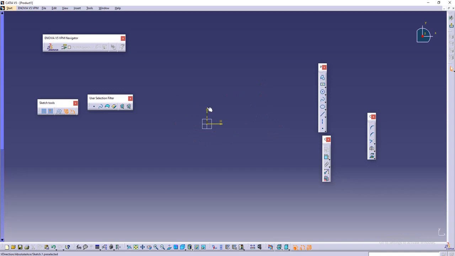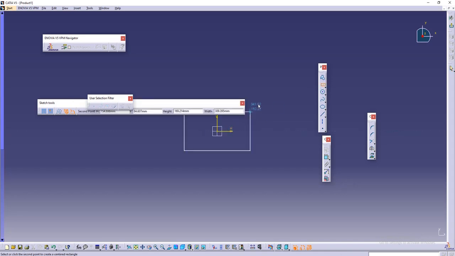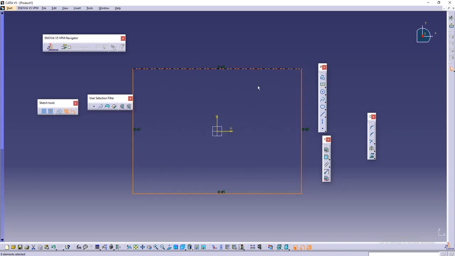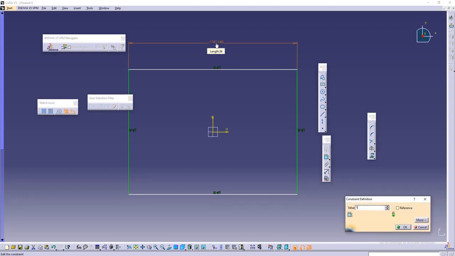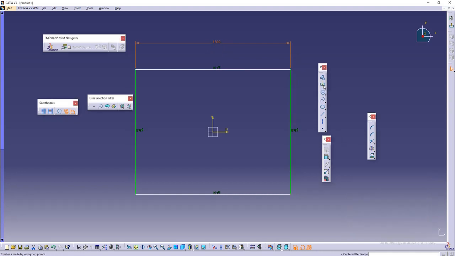So let's try to create a drawing which will be used for practice. Let's create some center point and then create some part here. The first thing you have to do is give some dimensions from here to here. Now it is showing 1745. I'll just change it by double clicking here to 1600. Okay, and then this distance should be 1235.